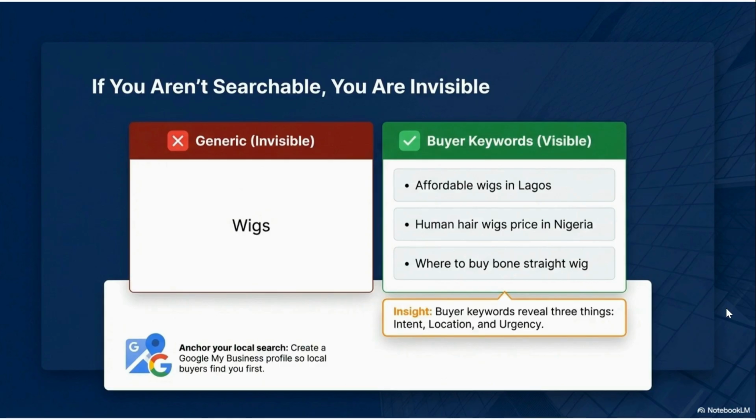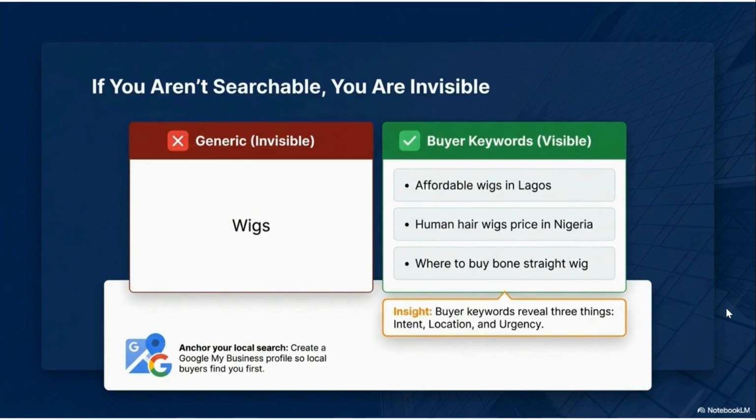These are some of the keywords that your customers, your audience, or your users are typing on Google to get a quality wig. And that's one of the reasons why you must be visible online. You cannot sell online, you cannot find customers online, if you are invisible. So go on Google now. I'm going to show you a practical example at the end of this class, so please stick around. Let me finish all my explanation, then I'll do a short practical video for you.